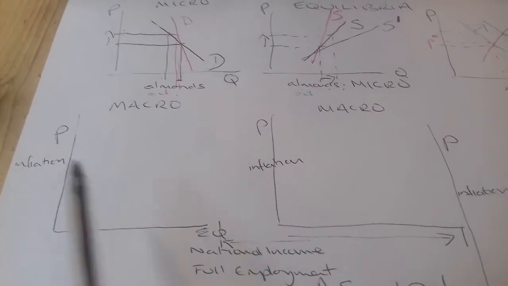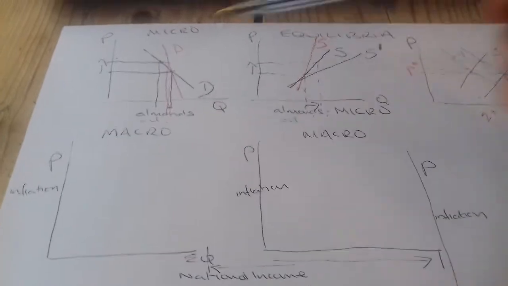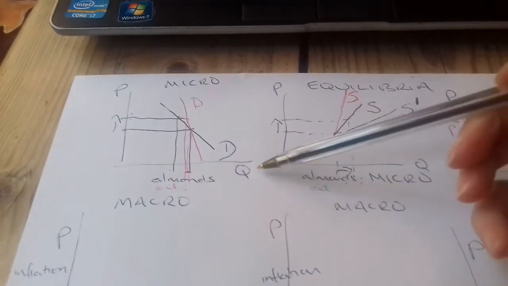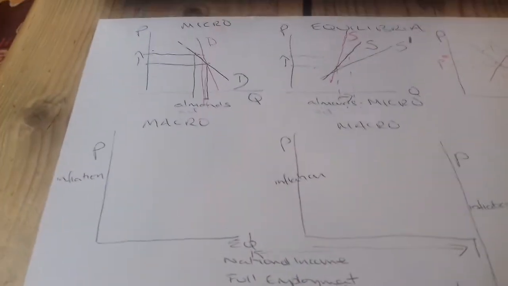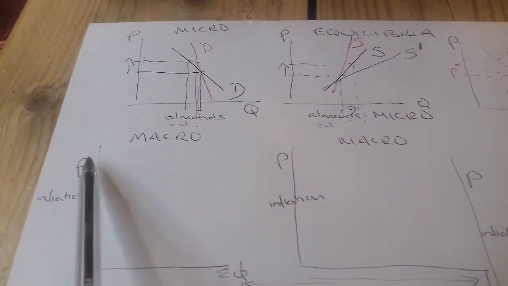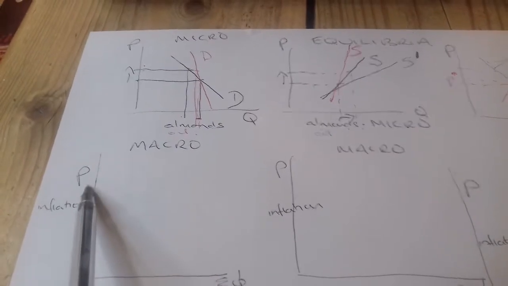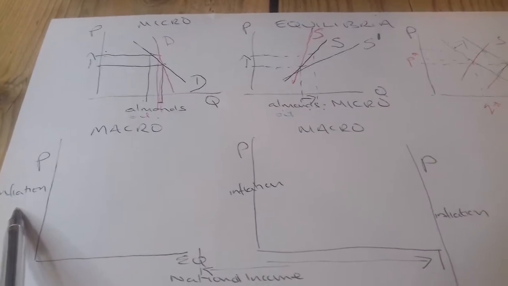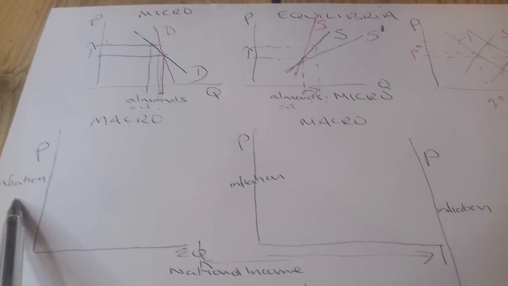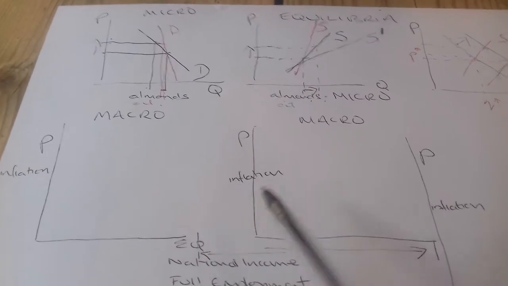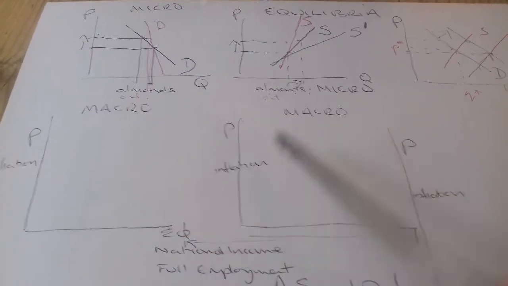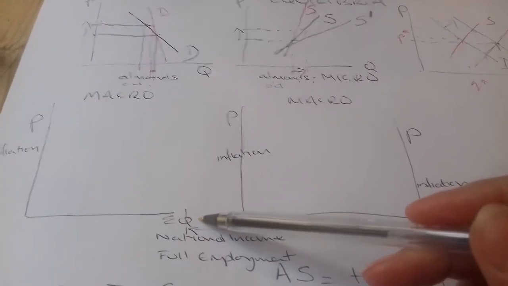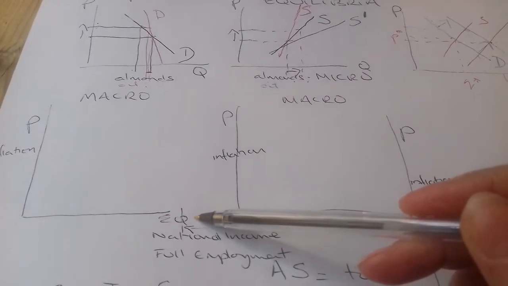But we need to think in this case, what do the labels represent? So in the micro context, our vertical was price, our horizontal was quantity. In the macro context, we can think about the vertical axis as representing price, but also representing inflation, which we recognise as being one of the key macroeconomic indicators. The horizontal axis, which up here represented the quantity of a given good, now represents the total demand of all goods and services in the economy.